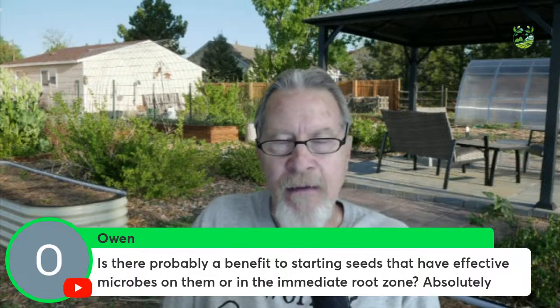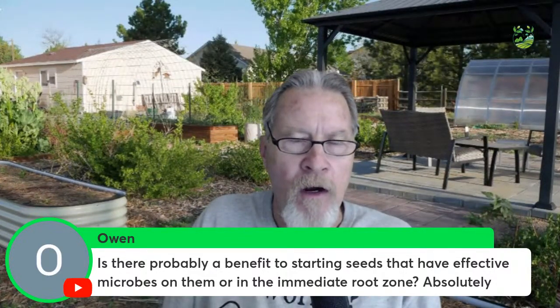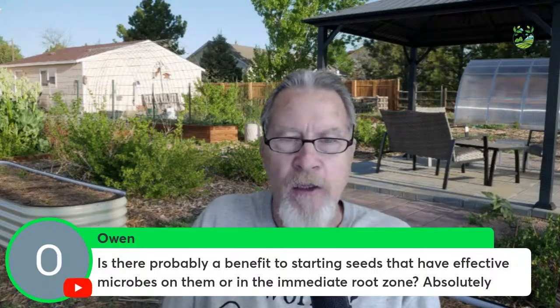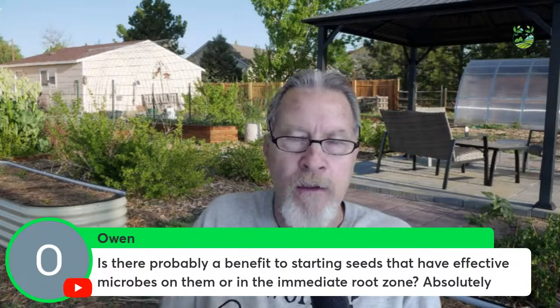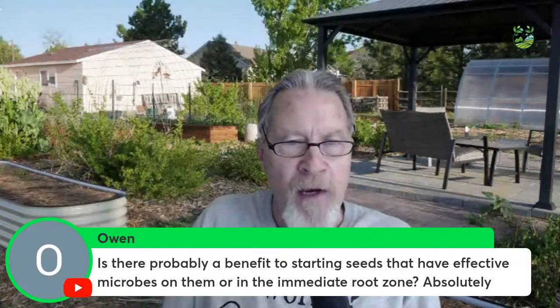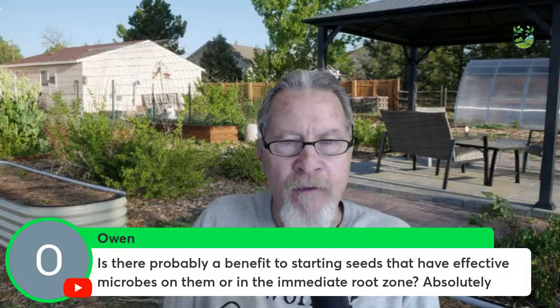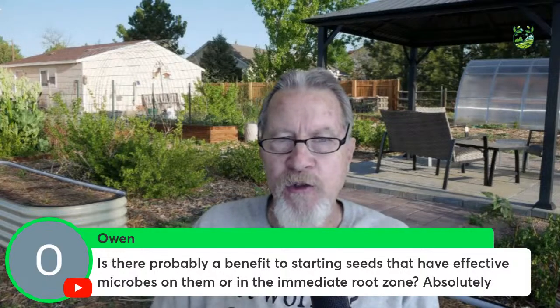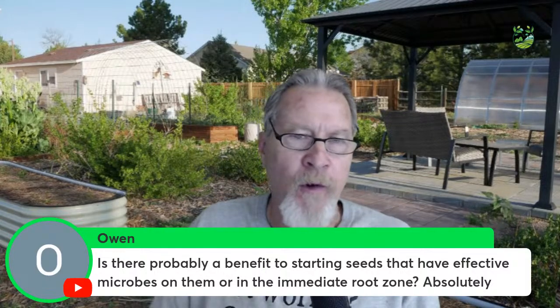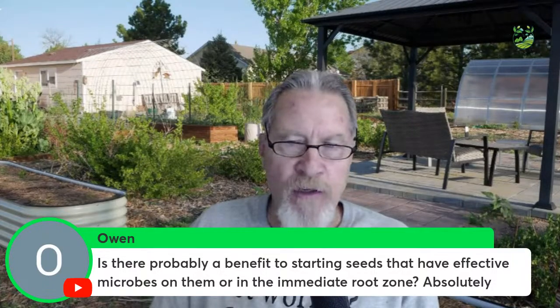So I've seen mycelia in particular is sold. There are other materials that you can buy, including some microbes to add to your soil mix. But so many microbes are just naturally occurring all around us that if you just give the right conditions for them to grow, they're going to populate the soil and they're going to make the nutrients available and the plants are going to start growing.